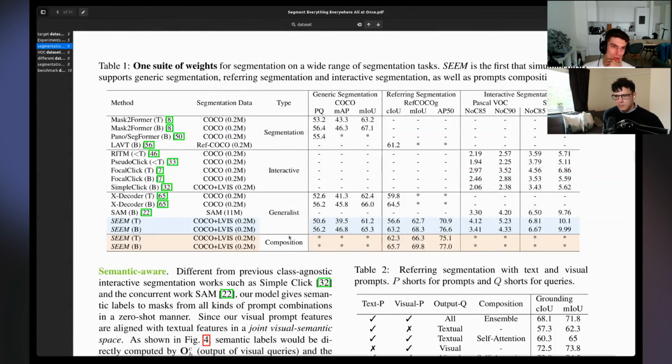Okay, so by looking at this table, it looks like with less data they get similar performance. You don't have the ones on COCO, etc., but you have the ones on Pascal VOC. It looks like they have better performance than some. I mean, it's remarkable. And it does a lot more, right? A lot more. SEEM does a lot more.